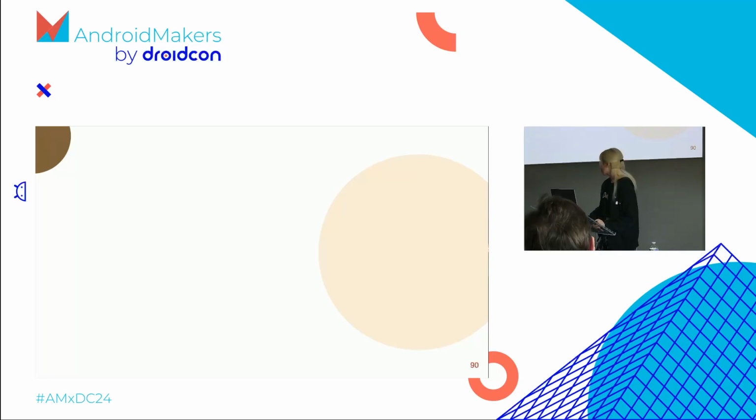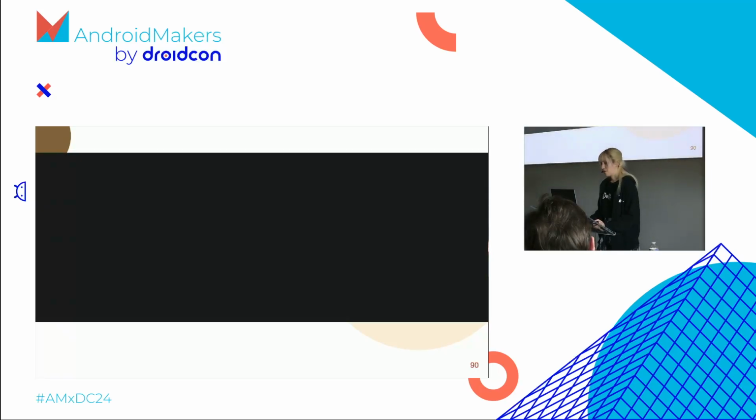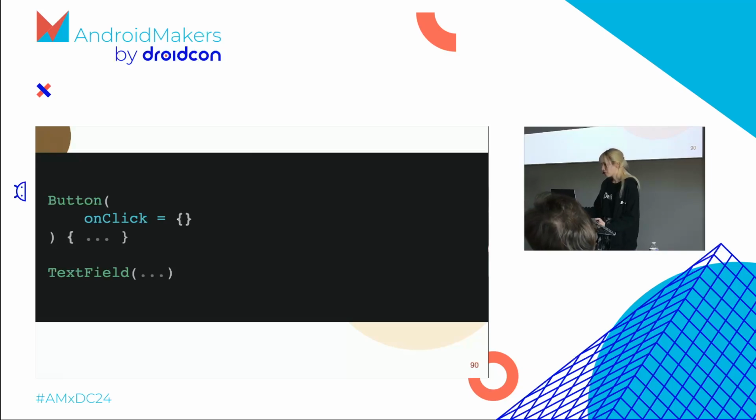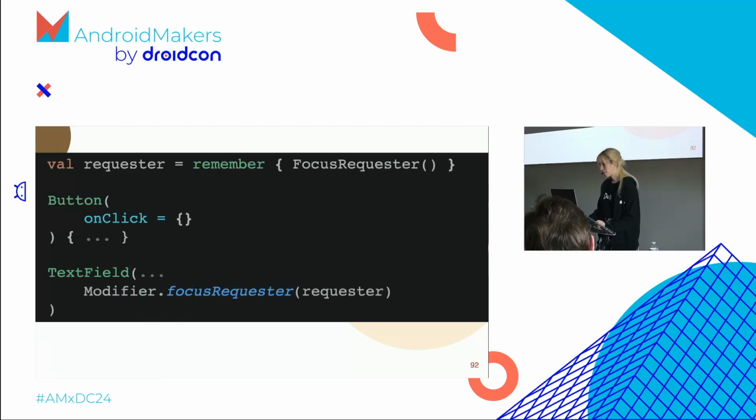And we'll go with a very simple situation this time. Here you have a button and a text field inside a column. Just imagine there is a column. And I want the focus to move to the text field when I click on the button. We first need to create a way to keep track of the composable we want the focus to go to. So once again, we're going to use the focus requester. And we pass the reference to the target text field through the focus requester modifier. It's just like we did a few minutes ago. And finally, we can launch the action by calling the request focus, and that's it.